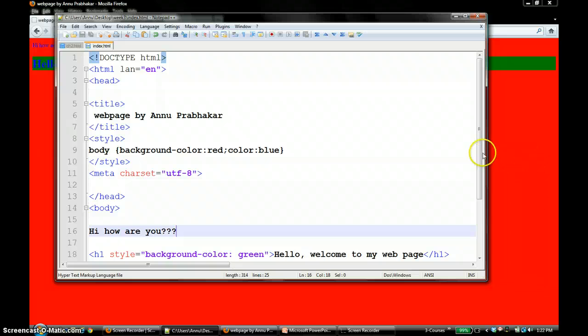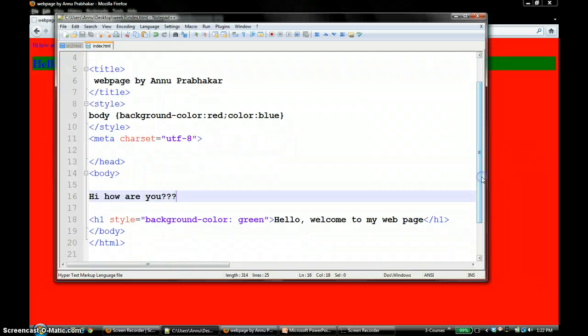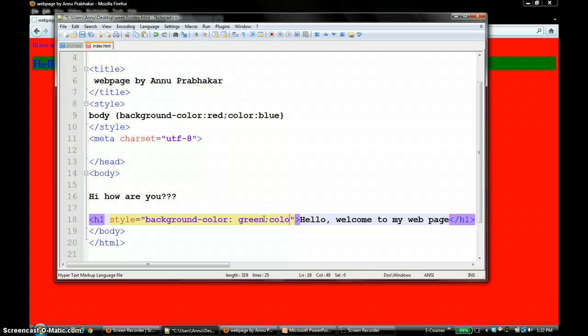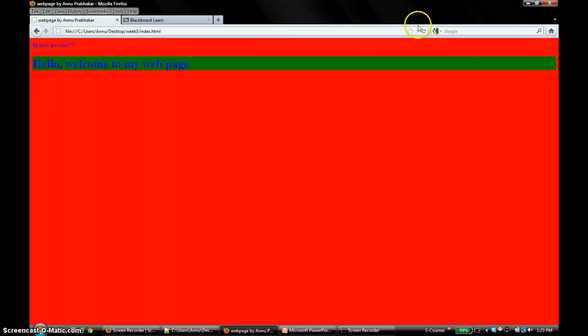So if you want to override something that you have, you can have the inline styling. If you want this H1 tag to have some other font color, so if I say color, I want it to be white, then if I save it, now you can see that it is white.